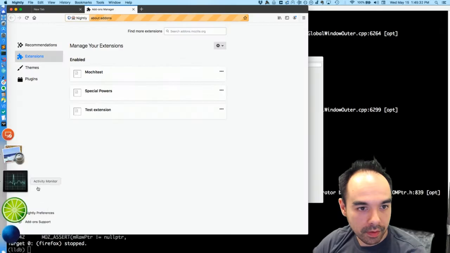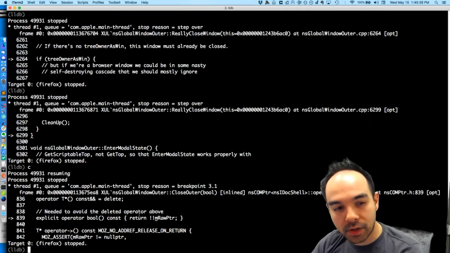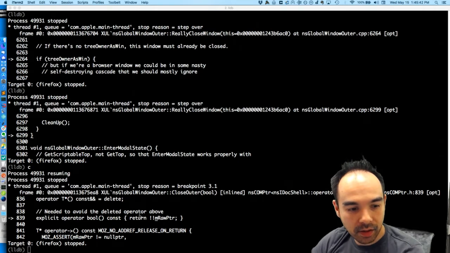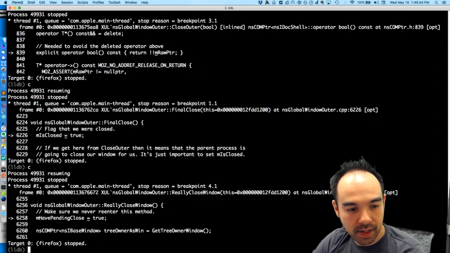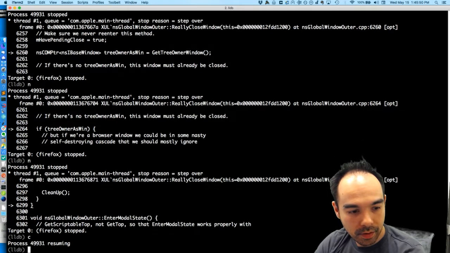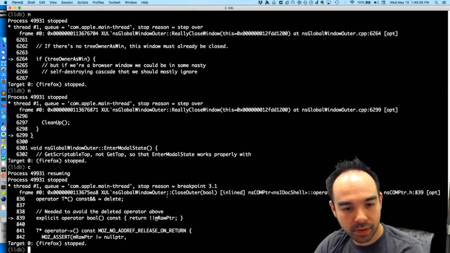Continue. And now we get close outer. So it's like the first close kind of got ignored. And now the second close is the one that's going to actually close the tab. Whoa, we're getting like a bunch of close events.